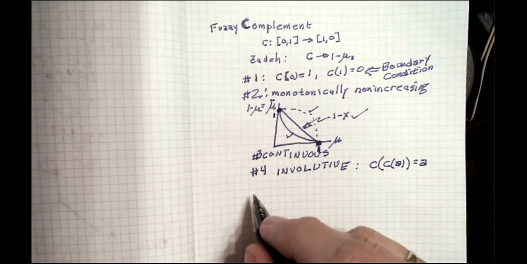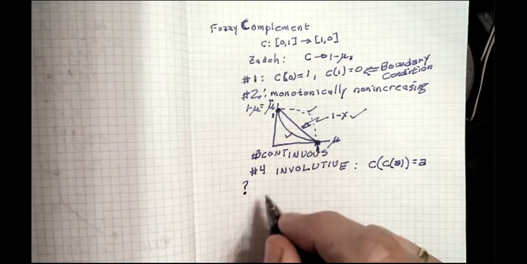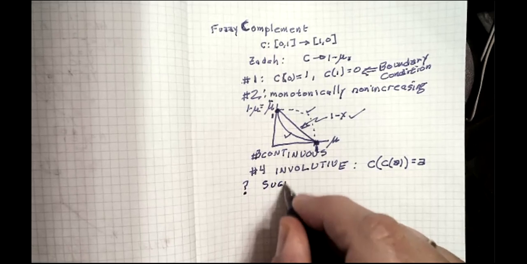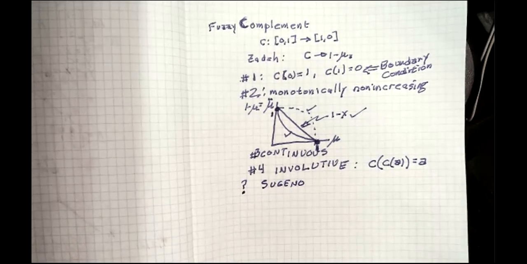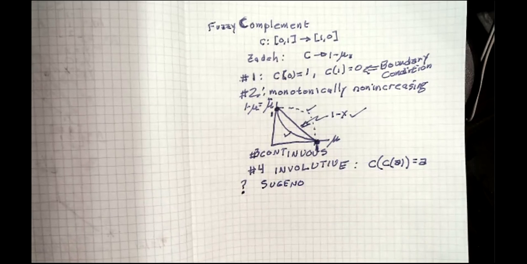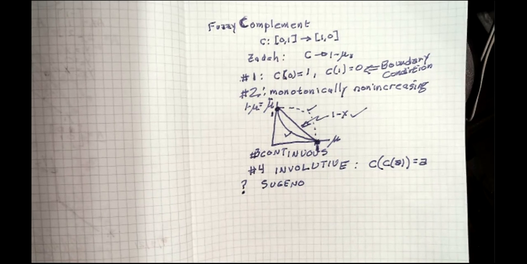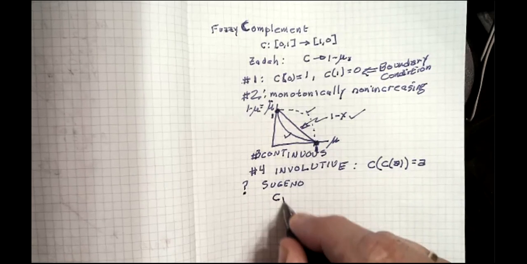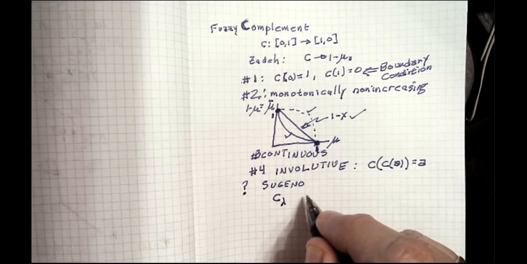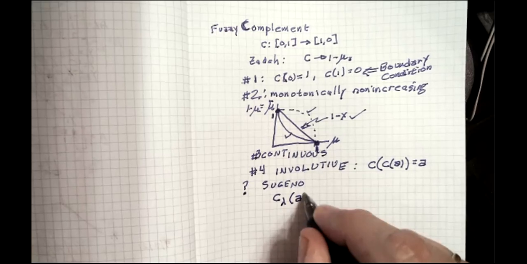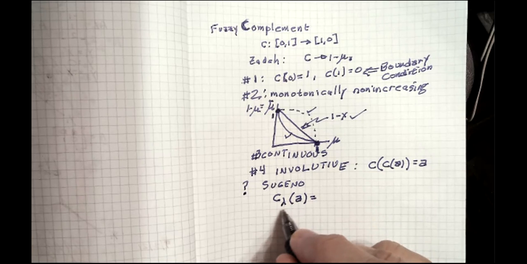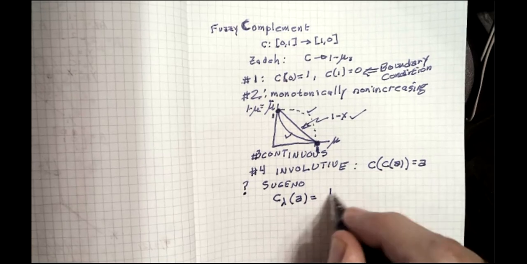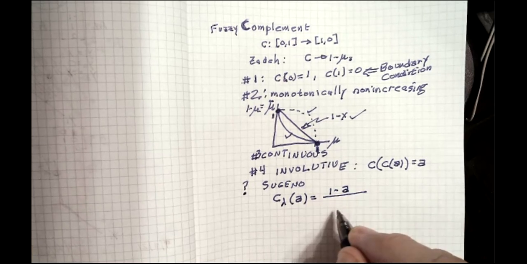We're only going to have 4 axioms, but one of the results is by Sugeno. Now, Sugeno was the chap in Japan that recognized the importance of fuzzy logic and was the academic pressure to get Japan to apply a lot of these things to practice. Not only that, he was a very gifted mathematician. Now, a lot of these complements are parameterized. The Sugeno is parameterized by a lambda. And we're going to have a complement of A. And again, lambda is a parameter here. And it's equal to 1 minus A divided by 1 plus lambda A.